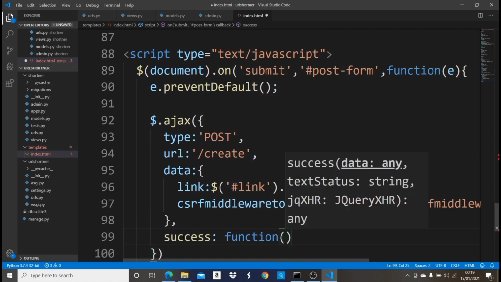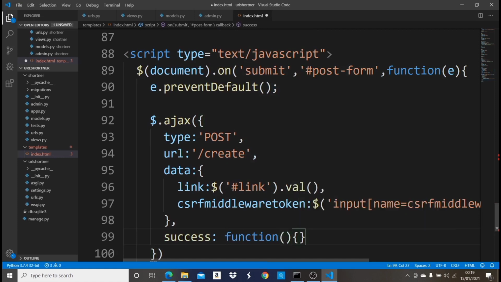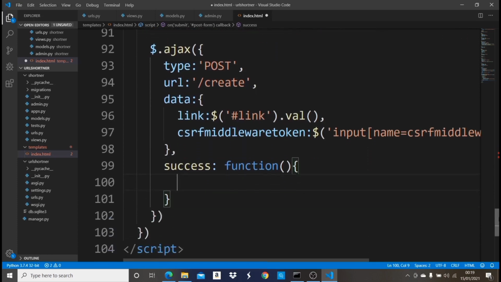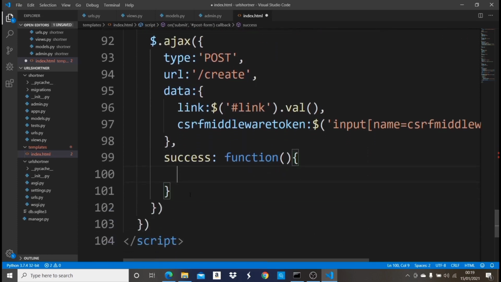For now, let's leave it blank like this. Let's make sure we put our semicolon since we're working with JavaScript. So now that this success function is blank, we're going to take care of that after we submit our form.